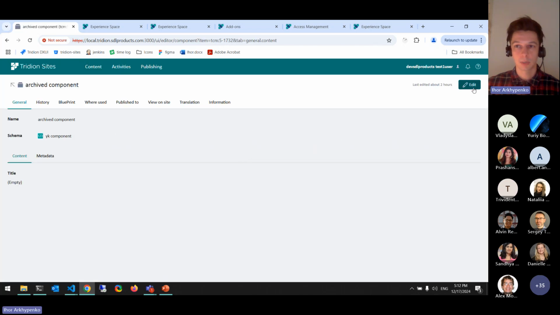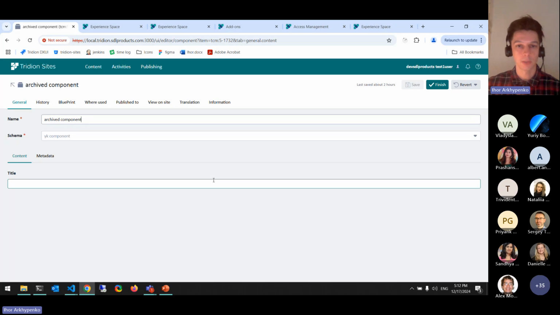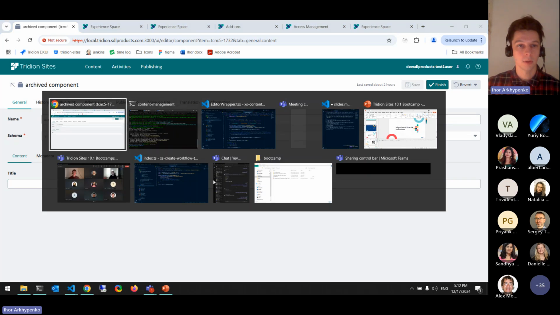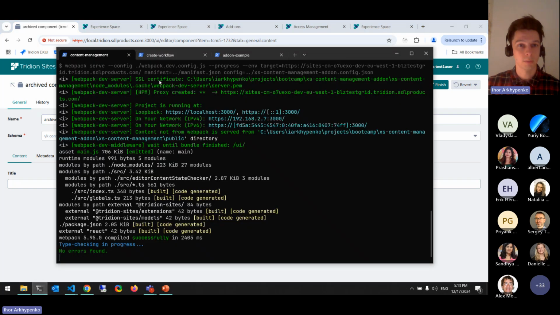In this case, I would like to see the confirmation window as a part of the editor. Then I will press edit, and it does call the pop-up. This is still a confirmation window. It doesn't implement the functionality of the modal which we have added. For that, I would like to move you forward to the next example.